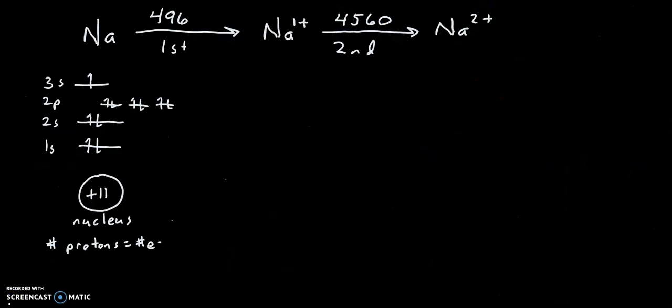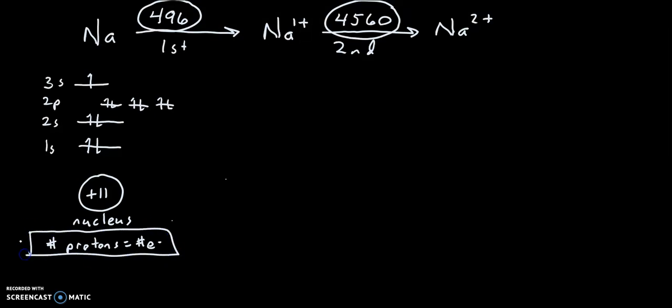Let's recap and revisit what we just talked about with magnesium to explain why we see this jump in ionization energy, but this time we use sodium. For sodium, the first ionization energy is 496 units of energy. And then there's a dramatic jump where it's almost 10 times as much to extract the second electron for the second ionization energy in sodium. For the first ionization energy, we see that the number of protons is equal to the number of electrons.